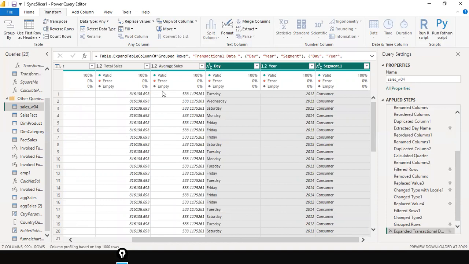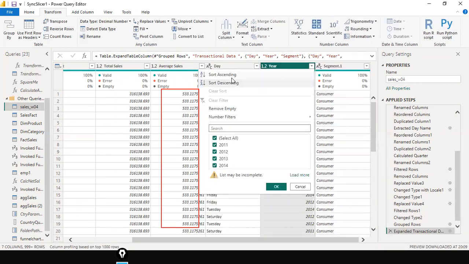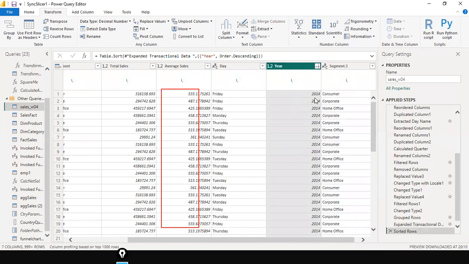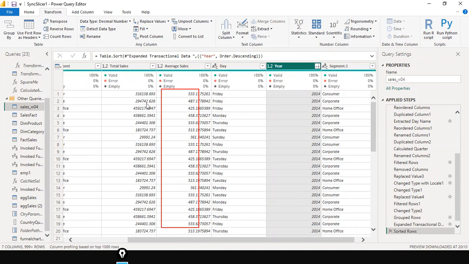Look here, the average is repeated here, right? The average is repeated for this one because the day is there and the year is there. I'll just go here and sort descending. The latest year, the latest transaction, 2014. In 2014, you can see that on Friday we made this much sales, and on another Friday we made this much. See here, the total sales remains constant on Friday, how much total sales we made, and again on Friday it gives me the transaction level data along with the summarized data.